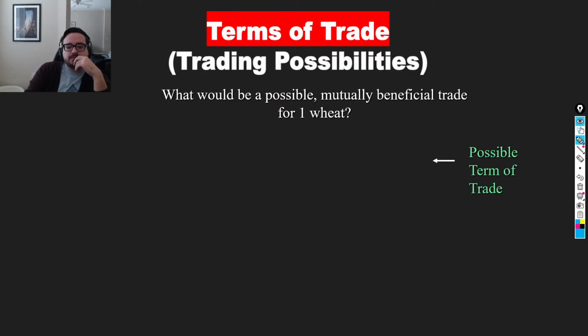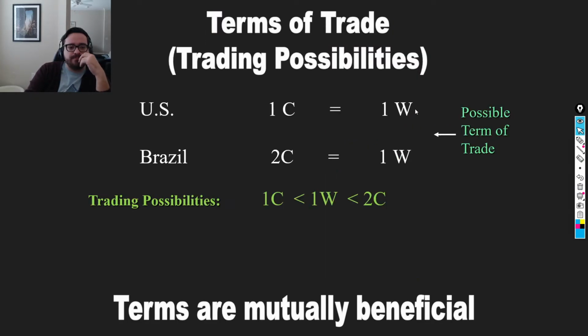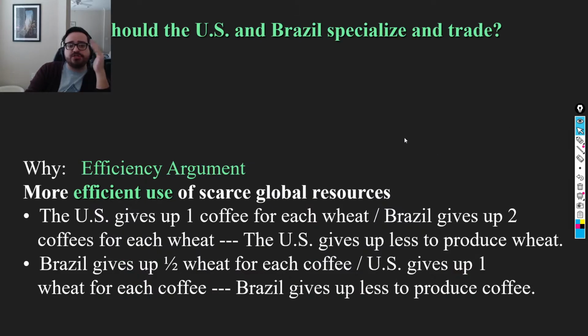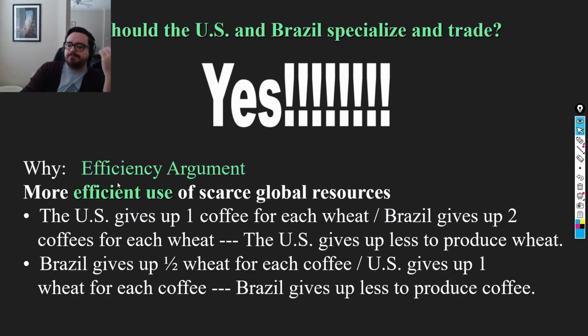Okay. This is all the logic about what I was doing. As long as it's in between the 1 and the 2, it would have been good. So that's the idea here. So should they specialize in trade? Yes. Based on the idea of, 1, they could actually produce more. We saw that with gains from trade. And based on the terms of trade, there is a mutually beneficial term of trade they could come to. Actually, there's quite a few of them, because anything between 1 and 2 would have worked. But there is a perfect one of 1.5, where they would be giving up less on the Brazil side and gaining more on the U.S. side, which is a win for both sides.